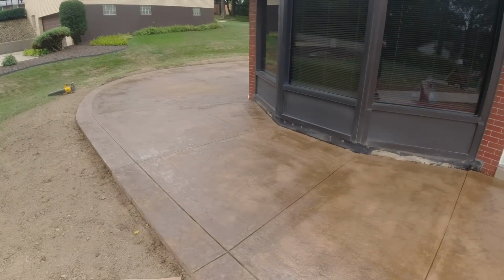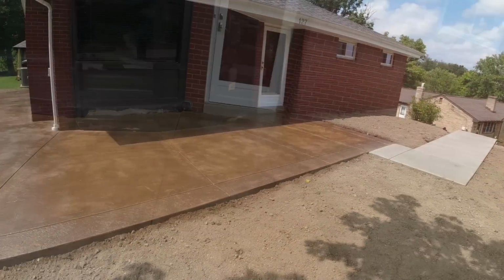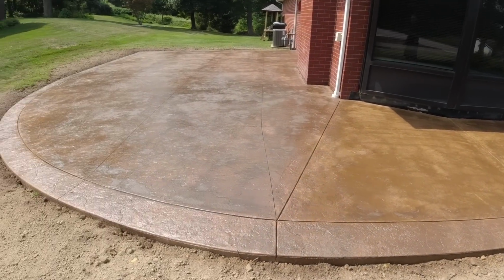So let this dry a little bit. Number 2 coat, we're all done. Okay, there it is, all done. Sealer's drying nicely.